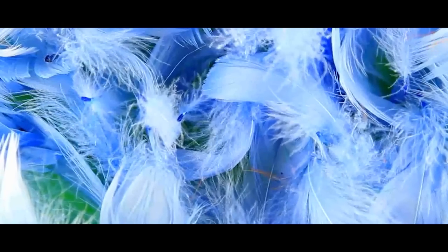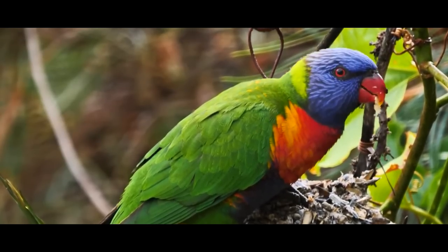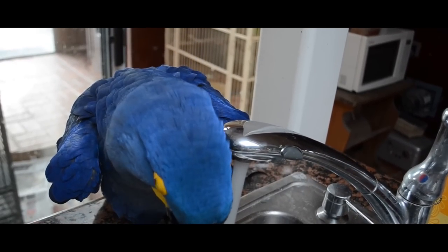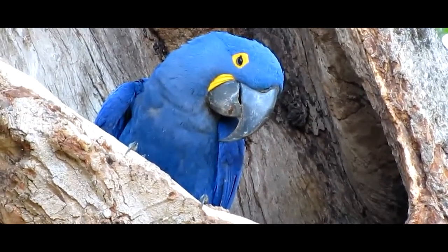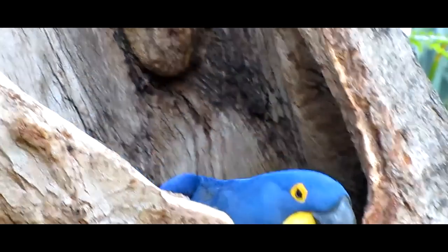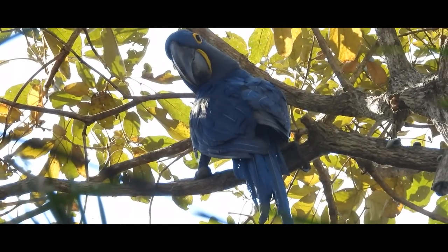The birds with this kind of non-iridescent diffraction grating structure produce vibrant hues which don't change color when the angle of light changes. These are perfectly exemplified within the feathers of blue jays and blue tits. Parrots use a very unique type of pigment in their feathers to recreate different colors and shades, but their blue is the result of structure. The hyacinth macaw, known for its azure feathers and yellow facial skin, uses a non-iridescent diffraction grating. This macaw, known to science as Anodorhynchus hyacinthinus, is responsible for spreading the seeds of over 18 plant species native to Brazil, making it an important aspect of the ecosystem.